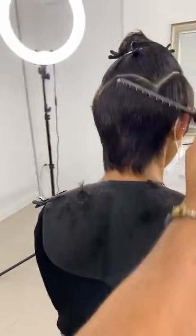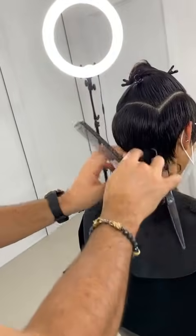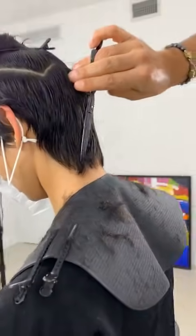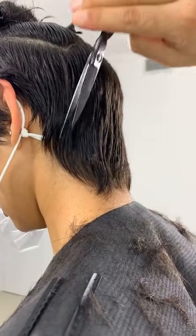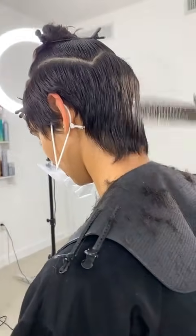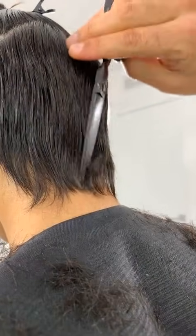Okay, so just making sure that I'm happy with that. I'm going to slide cut here. Just if you come around this side for me. So with here, you can do some channel cutting here, just to break that up, because we want that to be more natural through the perimeter. And I can do that more later, but I just want to do a little bit now while I can. Okay, have a look at this. When I comb all this, all that hair just comes out. And it just softens it for me. In the middle as well.